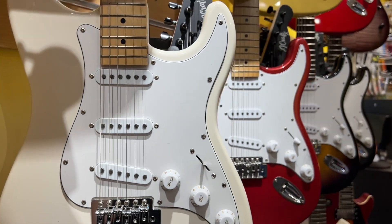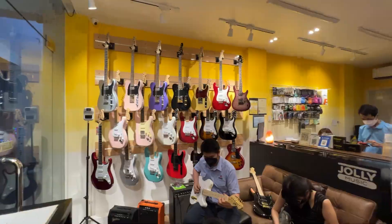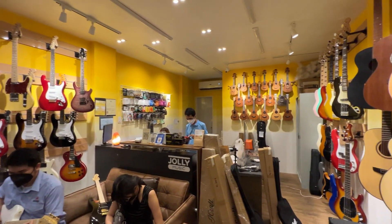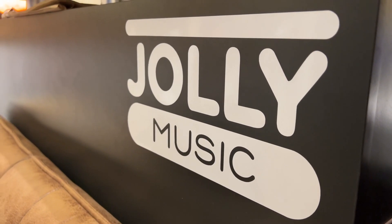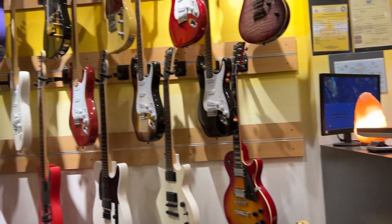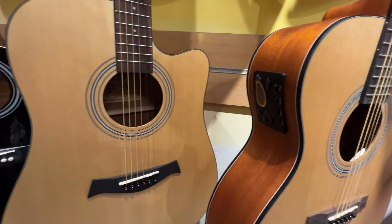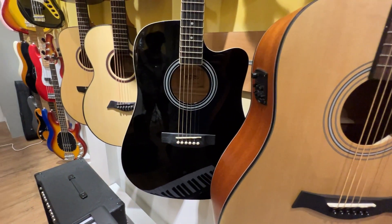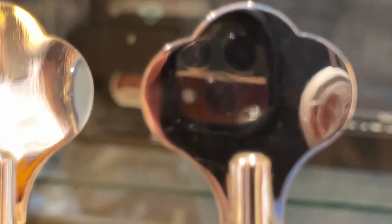They can also service your beloved instruments if you want to do maintenance or upgrade parts. Their flagship product is their JCraft guitars, known for being affordable but at the same time having decent quality for the price. A lot are saying that with just a little setting up and upgrading of some minor parts, these guitars would be worthy for gigs and even recording — perfect for starting musicians who don't have a lot of money to go around.